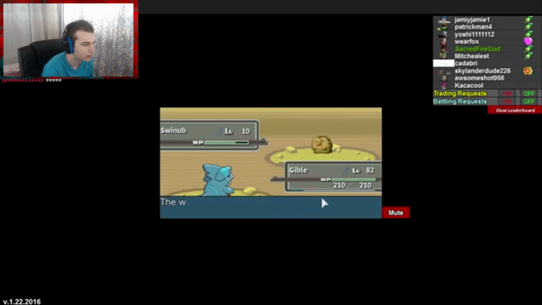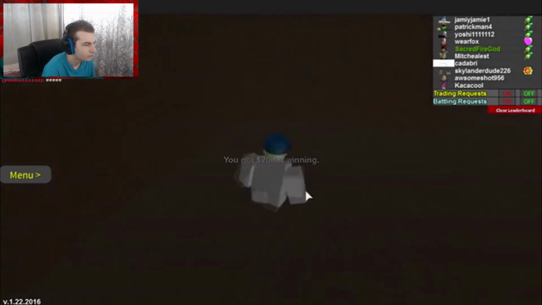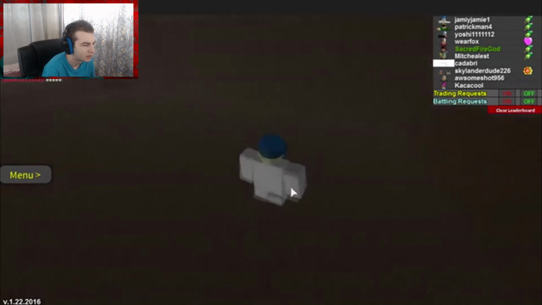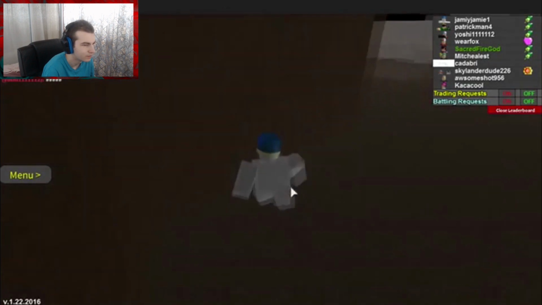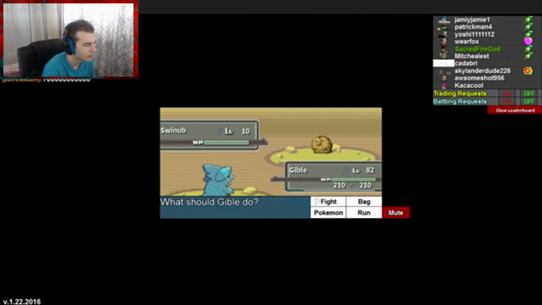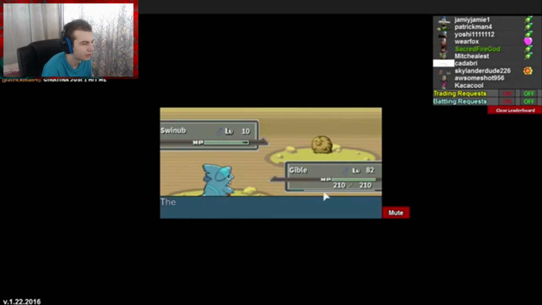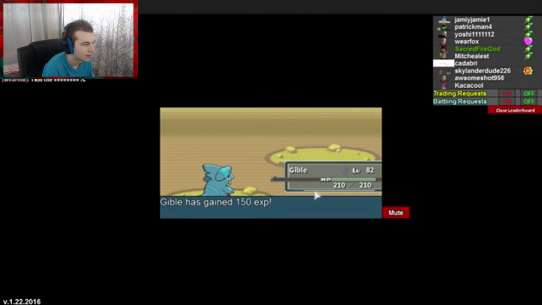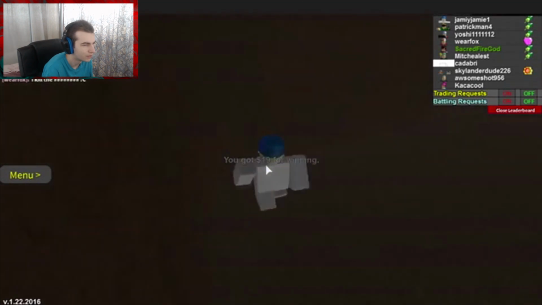Okay, let's use Earthquake. So we should be around 20 EVs right now for Gible, which is okay. So yeah, I didn't know if I wanted to level up to evolve it first or to EV train it first. I might as well EV train it first because I'm also getting a little bit of XP, and I should be able to level up by the time it's done being EV trained, which I'm going to do once I cut it.